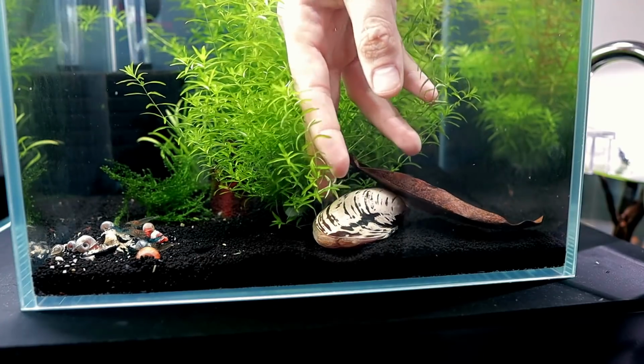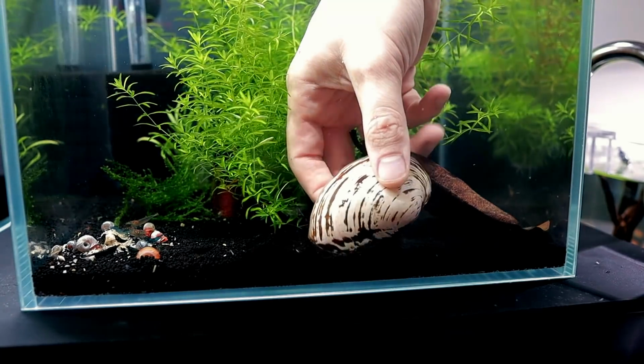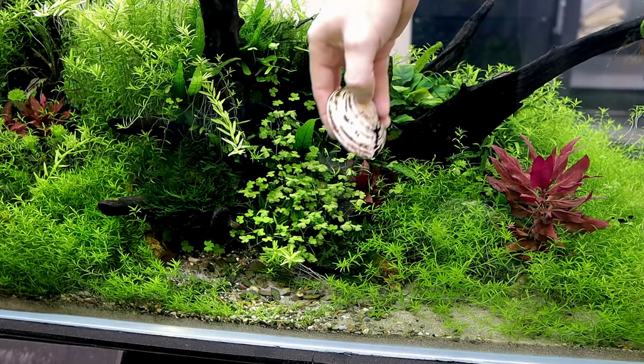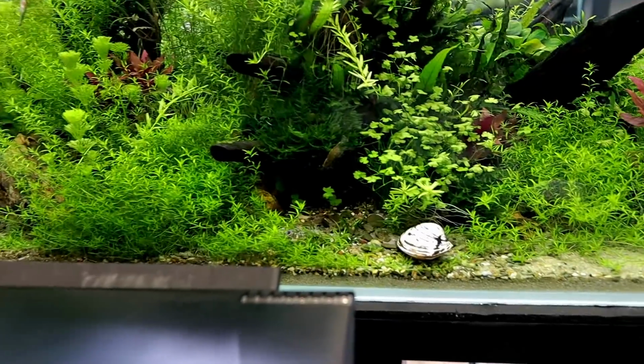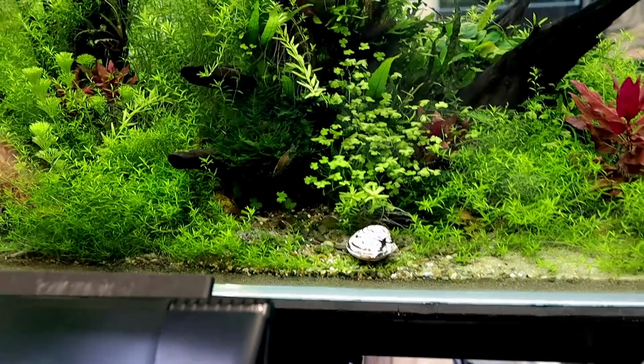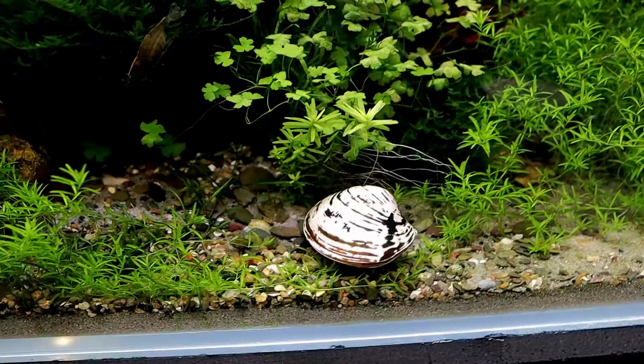But there is one last thing we need to do, and that is placing the freshwater clam that's in the Blue Dream shrimp tank behind me, into the Asian aquarium where there's a lot more flow, more particles in the water column, just a better environment for the clam. Lots of you have been saying it needs to go in there, so let's move it across. So that's looking great in there, and yet another thing to distract me when I'm trying to work.